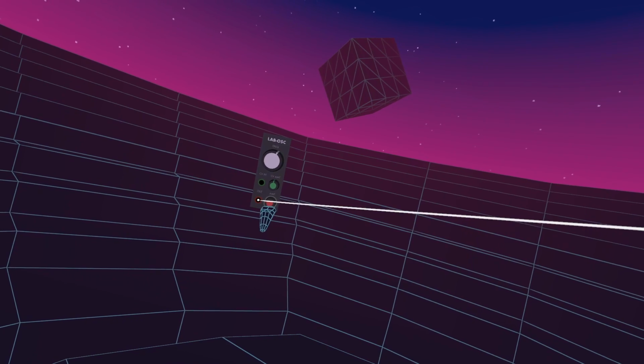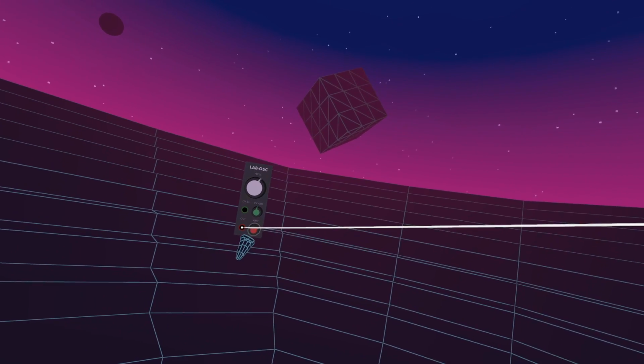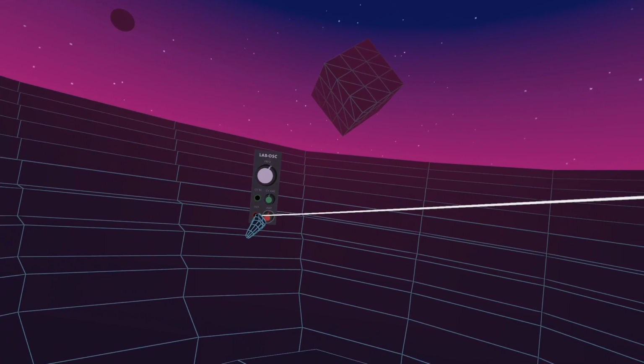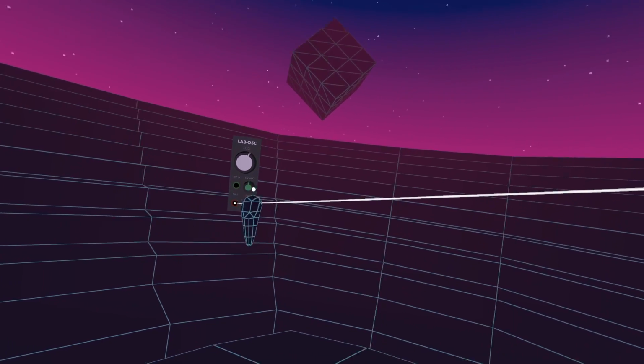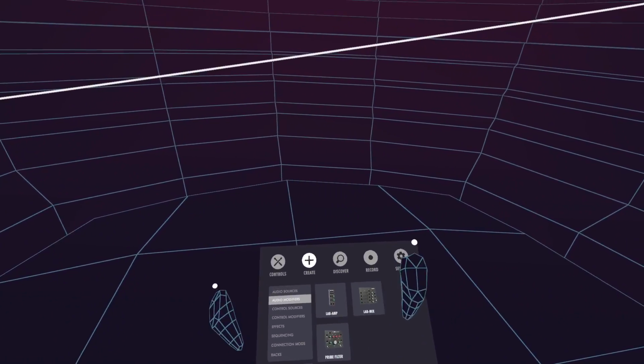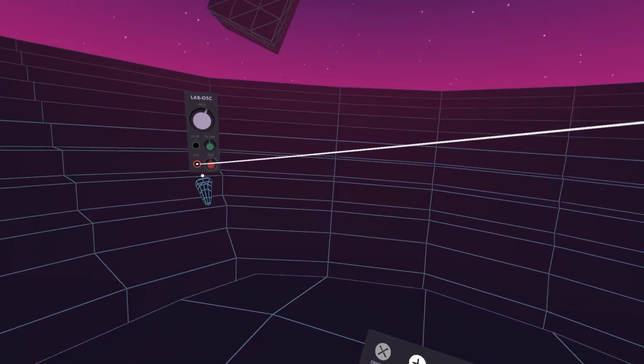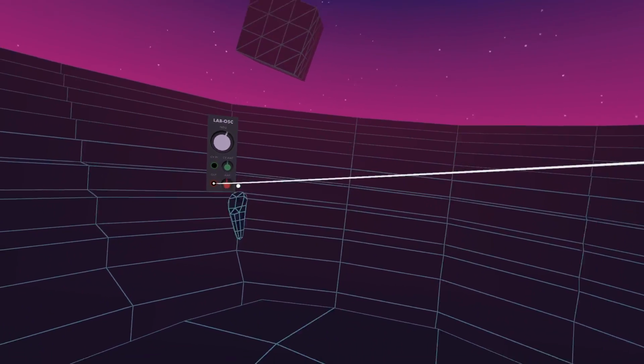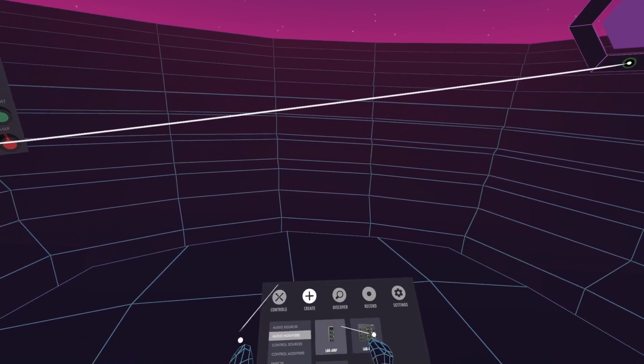By bringing it back up to normal, we can hear it again, or we can boost it if we want. But I'm going to bring that back down to its default. Instead of using this amp, I'm going to go ahead and create a new module. I'm going to go into my audio modifiers, and I'm going to create a lab amp. So it's basically a module that does the amp function, but it has more things that we can do.